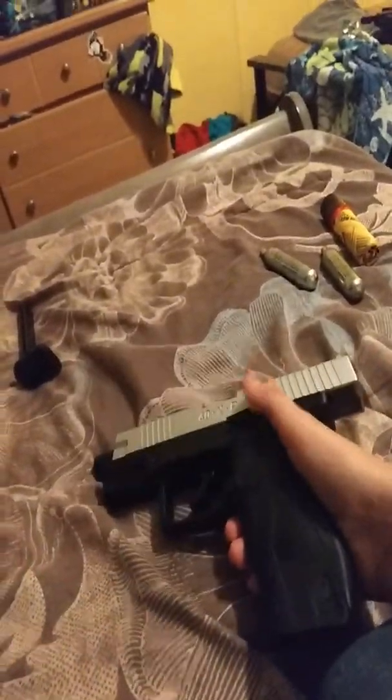Yeah, it'll be like this, and then you just press this down. You got the thing. Your CO2 goes right in here. Place your CO2 cartridge, and then you use this thing right here for the CO2. You wind that up, and it penetrates the bottle of CO2, and you keep the air in there. And basically, that's it.